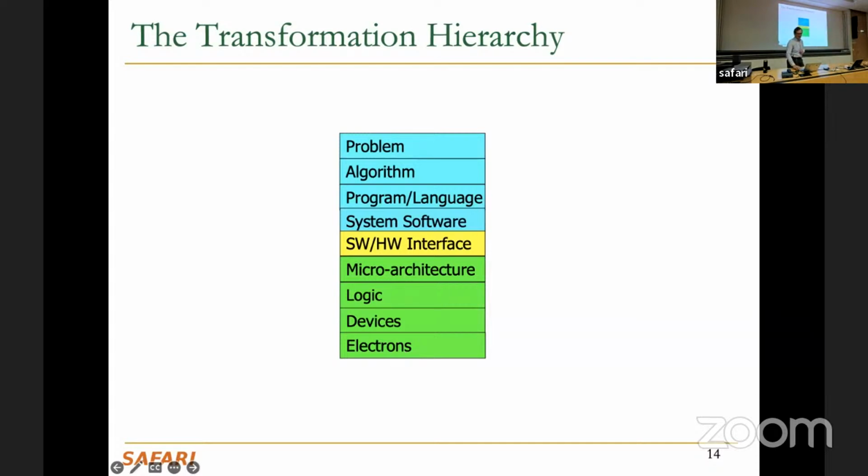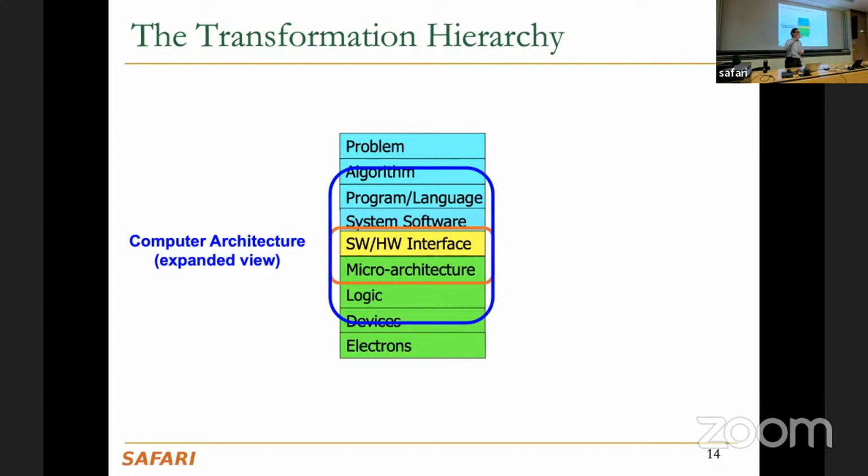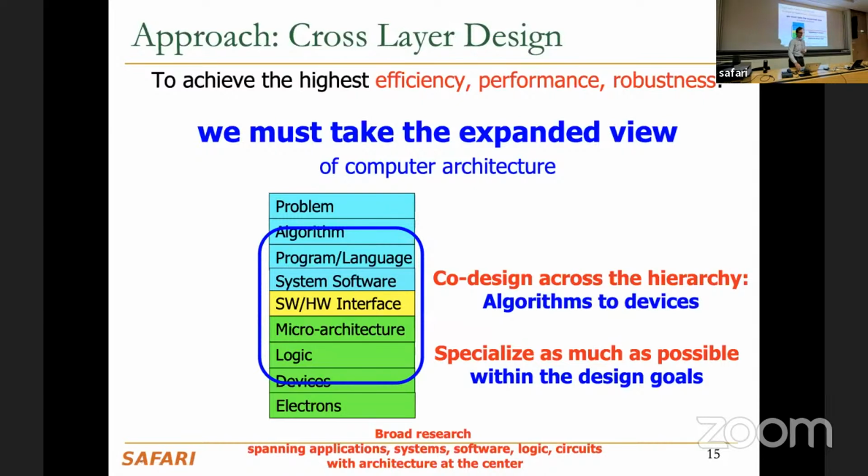That's the hierarchy. Computer architecture traditionally has a narrow view of the hardware-software interface and the microarchitecture. That's the traditional architecture. But in this course, and more recently in the computer architecture domain, people have been taking a much broader approach because of a lot of constraints we've been facing in system building, complexity, and technology scaling, optimizing algorithms and devices across the stack. Still, our core is over here, but we're going to touch upon a lot of topics that do this sort of optimization. I'm going to motivate this a little bit in this lecture before I go into the course logistics.